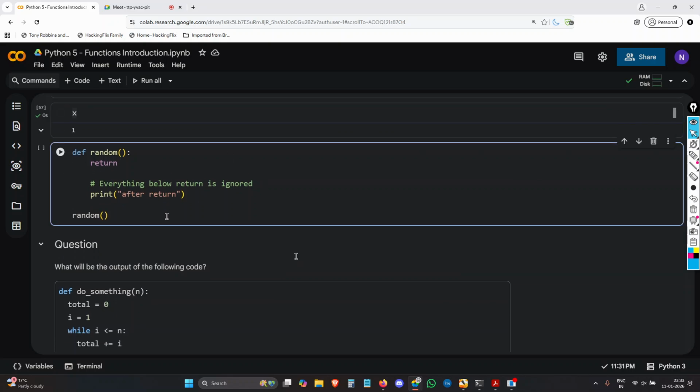Now tell me what this code will return. If I am running this, what output would I get? In a random function, there is nothing in front of return.